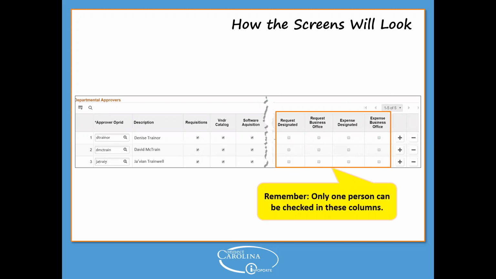And keep in mind, when it comes time, only one person can be checked in those columns. So for instance, we could have my row 1 here, Denise Trainer is there. She could be the person that's checked for all of those, and then within Concur, she'd be able to go in and delegate those approvals out to other people in her team and that sort of thing.